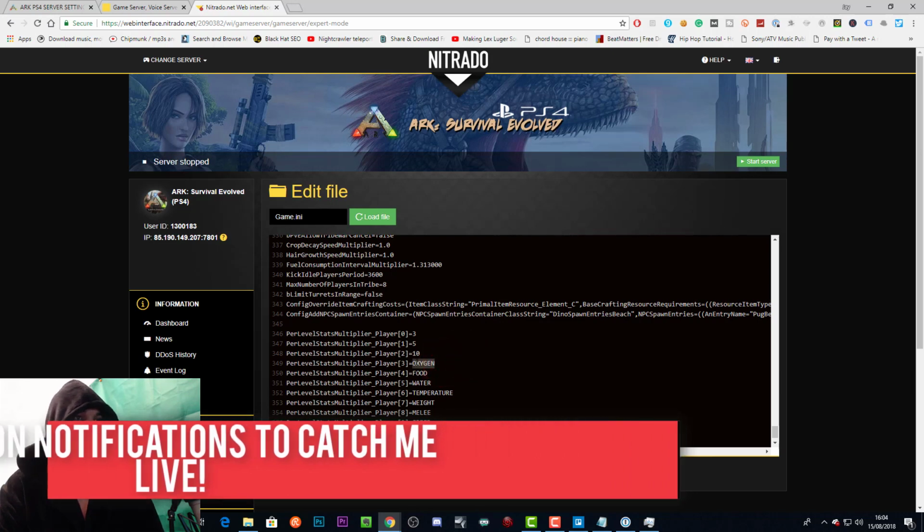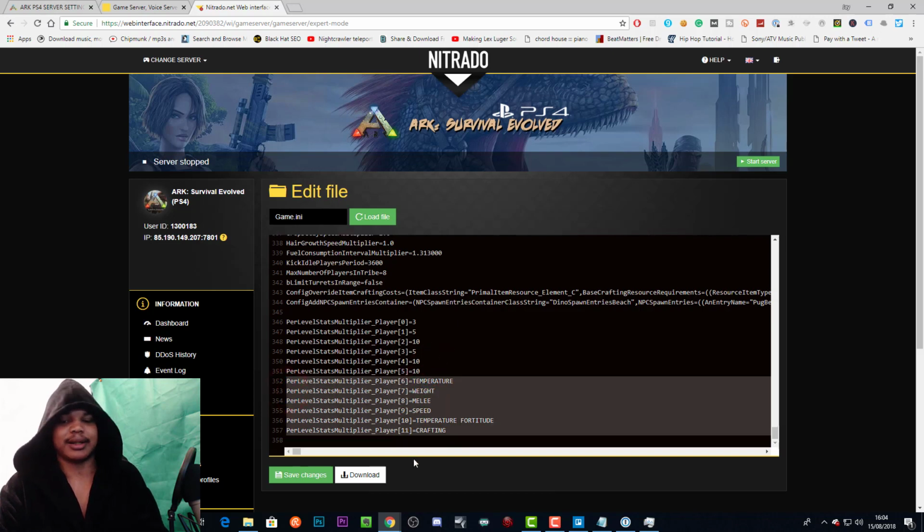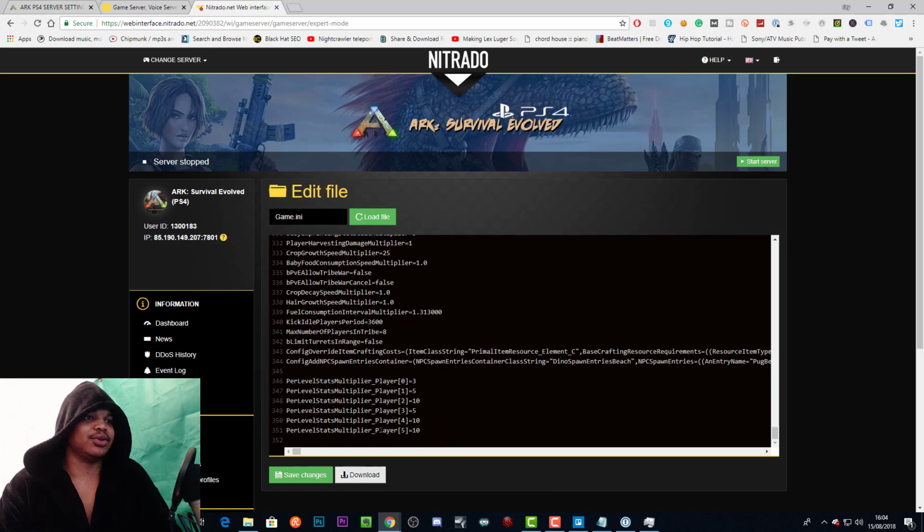Let's say oxygen, we want 5. Food, we want 10, and we'll do 10 for water as well. And we could continue going on and on and on. I think you get the point. We'll just delete the rest. And then all you need to do is save it.